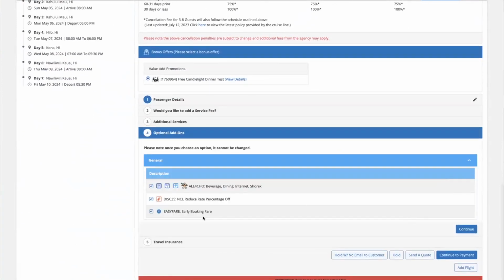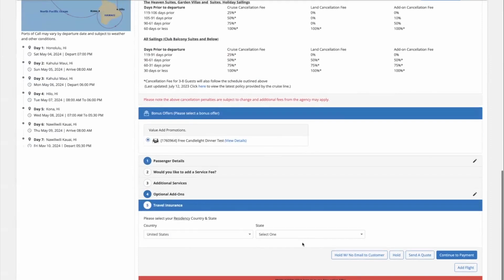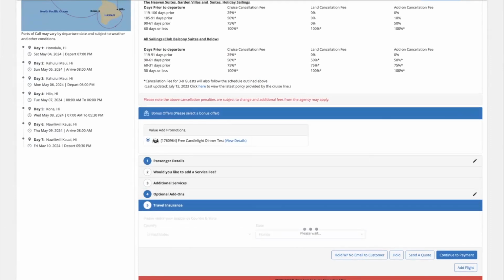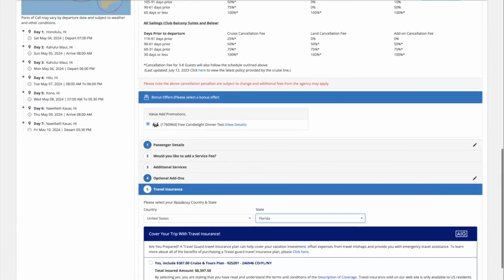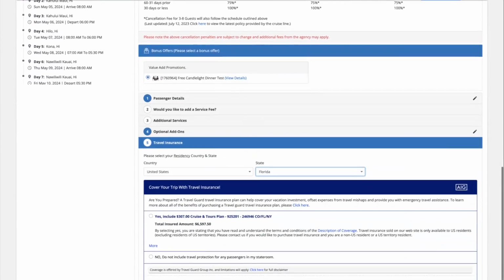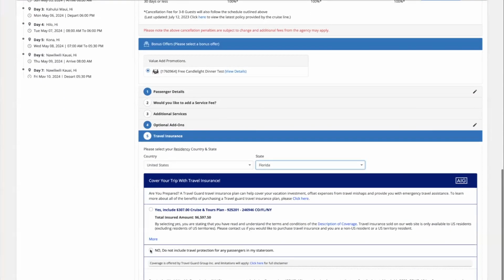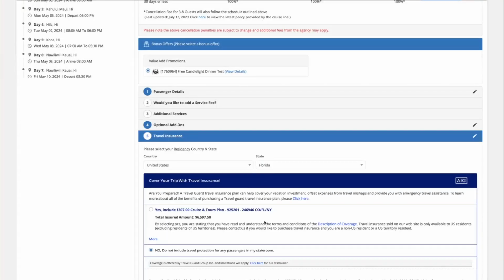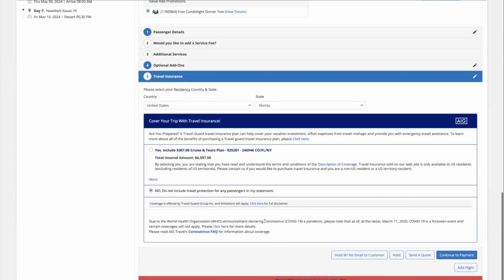Optional add-ons, these are the ones that are available. So you'll see those. In North America, we do support external insurance. So that's what we are seeing here. We can also offer cruise line insurance depending on the market. And in some markets, there's no insurance just because of how people travel. If I choose to not select insurance, it does make a double opt-out. So I will say, no, thank you. And now it makes sure it's a no.